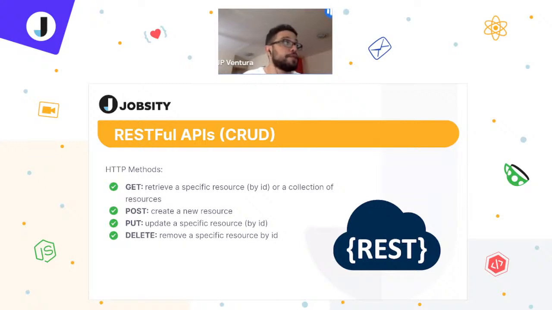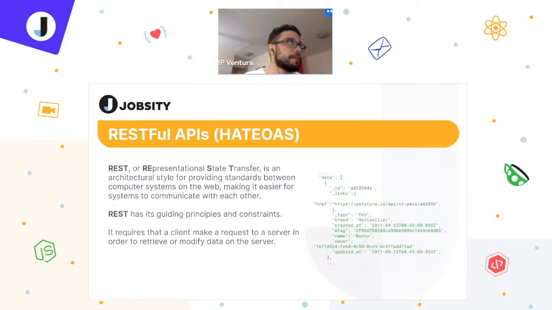You also have patch. The difference is patch allows you to update only a piece of your resource, and with post and put you have to repost your whole payload again. Okay, and as I said before, it's an acronym for representational state transfer, and it's really hard to say this in English. And basically, it's a really big payload. You can organize your document.